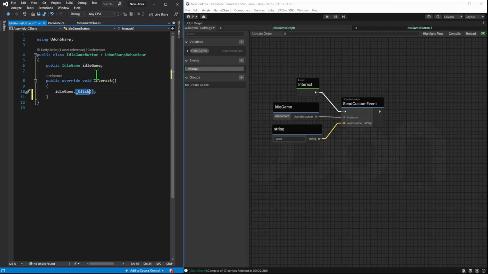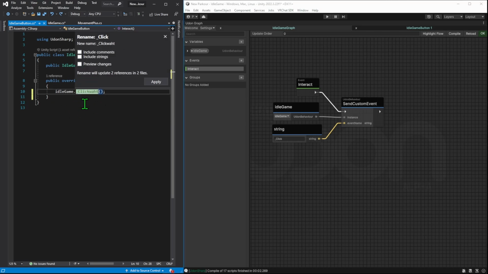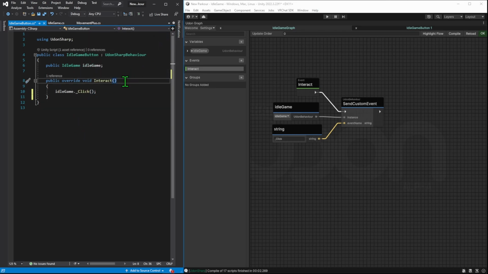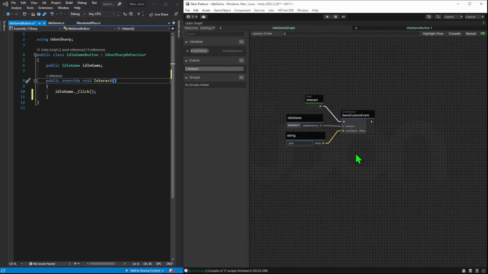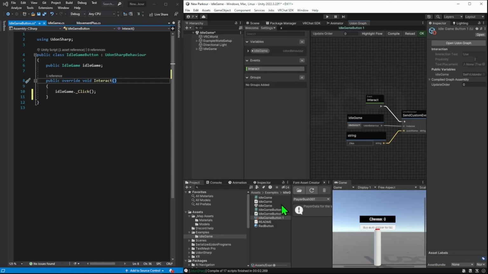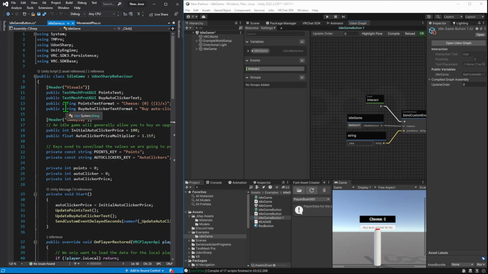Now, once again, I showed you that you could rename this. Go and Control RR. I could rename this to whatever, and that would change it on that event. I don't want to do that, but you don't get that feature in Udon Graph, which is another reason why it's not quite as good. But that's just the fun of it all. Anyway, so that's a simple one to do. Now we're on for the much more long and complicated idle game.